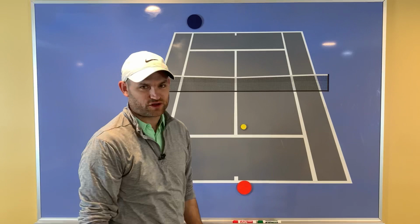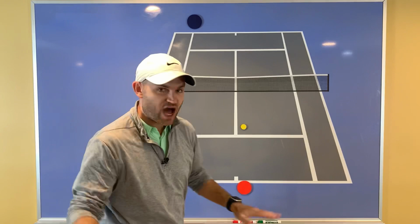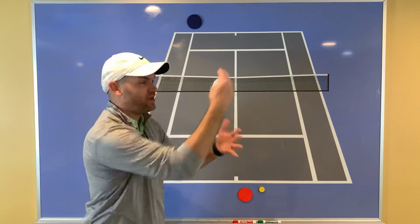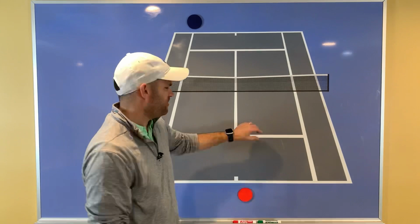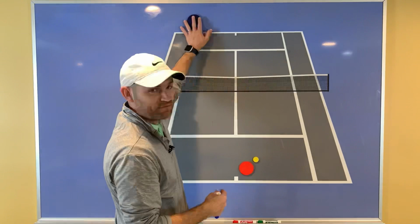Here's your opportunity. Now, here's a concept you want to etch in stone in your mind. When your opponent hits a ball that lands in front of the service line, do not let their ball cross the baseline. Don't hang back and wait for that ball to get to you. When the ball lands in front of the service line, and even before it lands, you can see that it's going to land in front of the service line. You need to move forward, step inside the court, and take that ball early, because it's going to rob them of the time they need in order to either recover back to the center or even react to the shot that you hit.